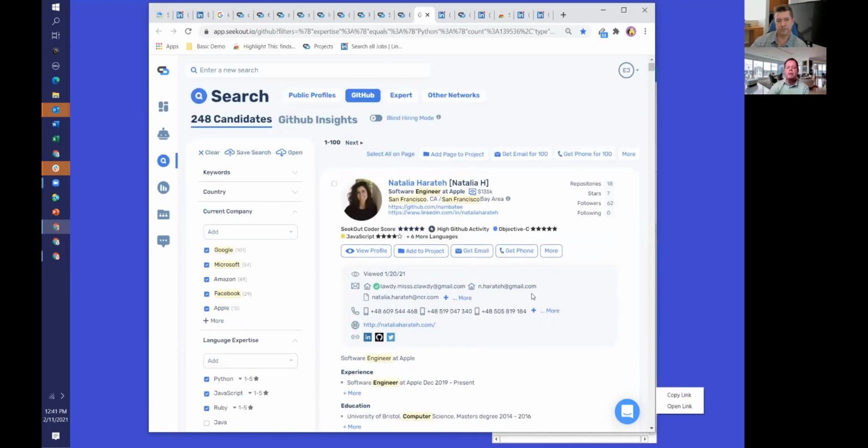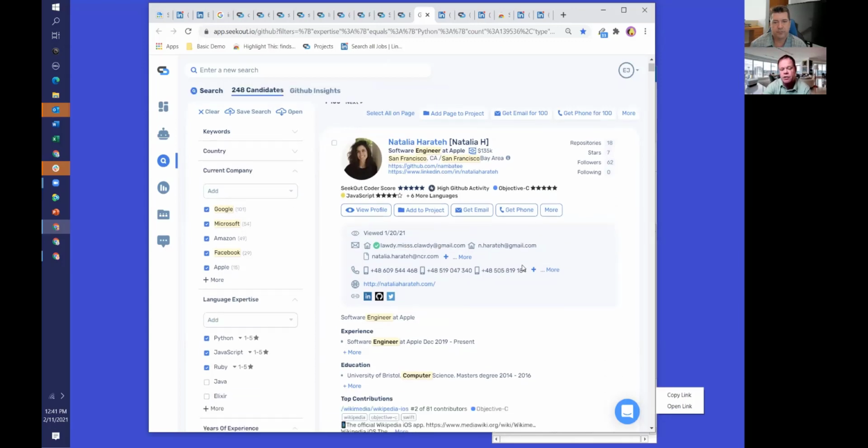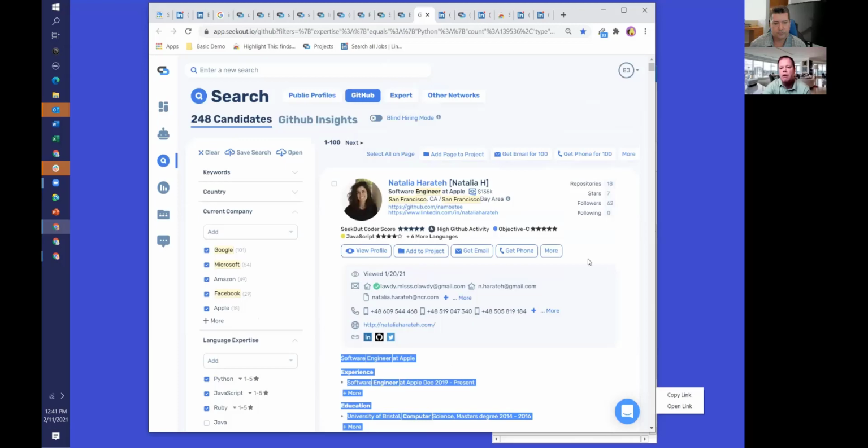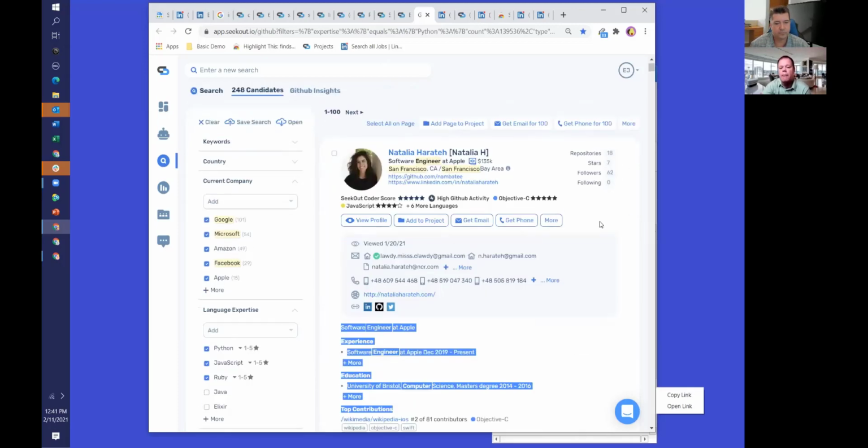But over 22 million people on GitHub do not have LinkedIn profiles whatsoever. So there's no cross-mixing here. This particular first candidate does. And if they have both profiles, we put their LinkedIn information on top of the results and their other information regarding GitHub to the right and below. You still have the ability to get phone numbers and email addresses. So we kind of merge the two in the result stack. And then when you click on her name, you can either go to GitHub directly, or you can go into her LinkedIn profile by clicking this link. So either direction if you want to see either one, but we are generally bringing you back to either site.